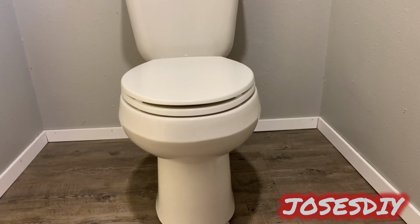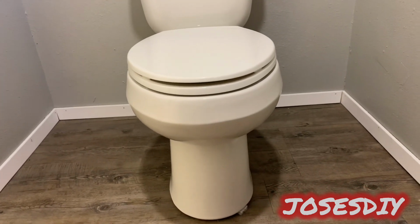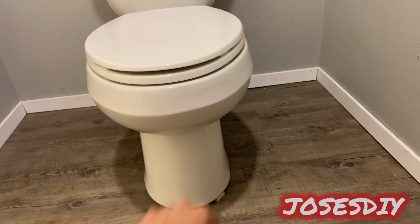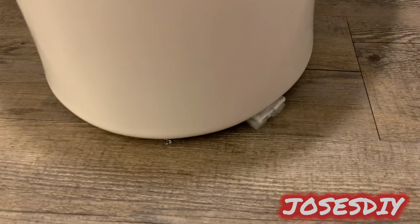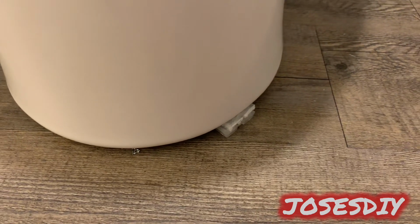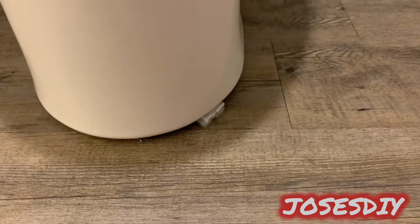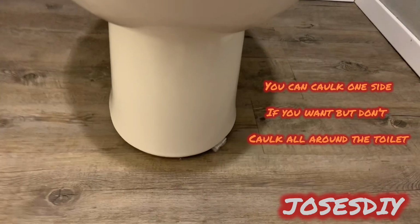All right, guys, so here's the final result. What I ended up doing also was I sat down and it literally moved this way. So I decided to put this thing in here. It's double stacked, cut. You can still see it, but I'm not even tripping since it's on this side. It's facing the wall, so you really won't be able to see it from this side, from the restroom.